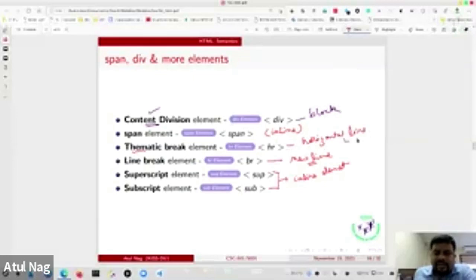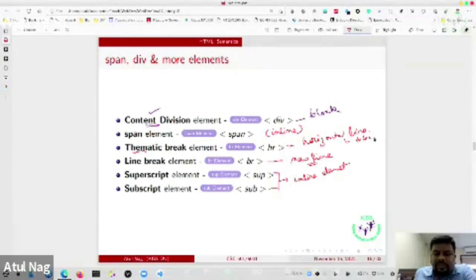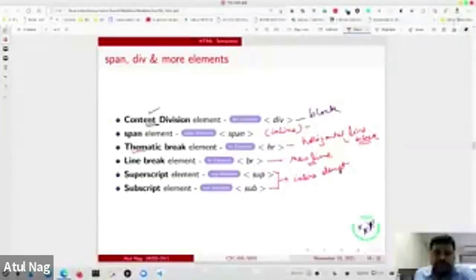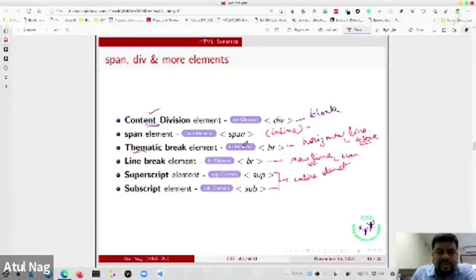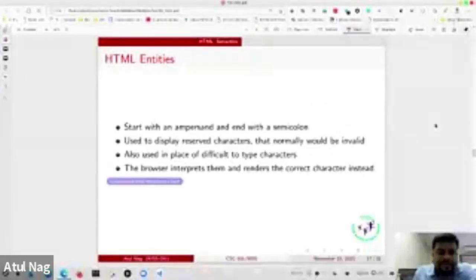You can think of this as a block level tag because it takes the full space and goes to a new line. Then these two are inline elements. So this is how things are.